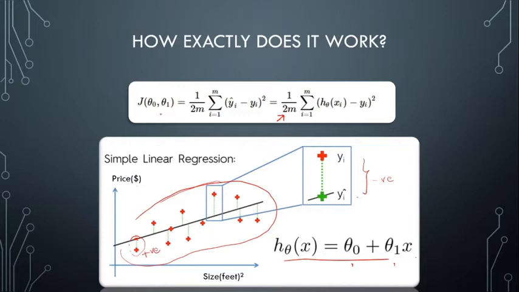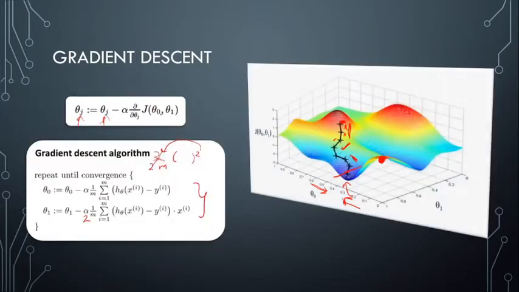If it doesn't make sense to you, I'll show you with the help of this graph. If the J function is multiplied by 2, then the amplitude might go up, so it might look like this or like this. In that case the J value might go up, but the values of theta naught and theta 1 right here are going to be the same, because this point is just going to lift up. So there is no effect on theta naught and theta 1 in this case.